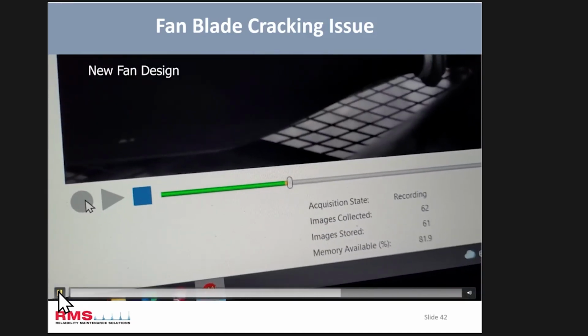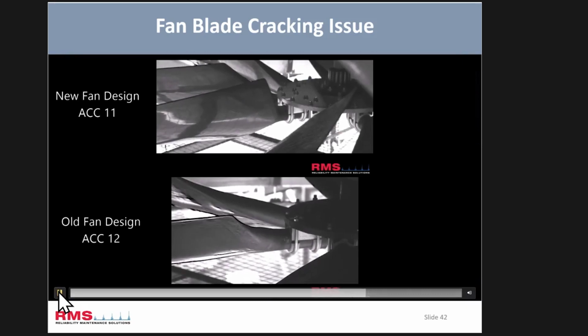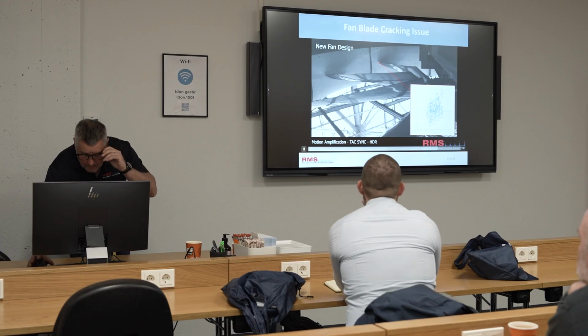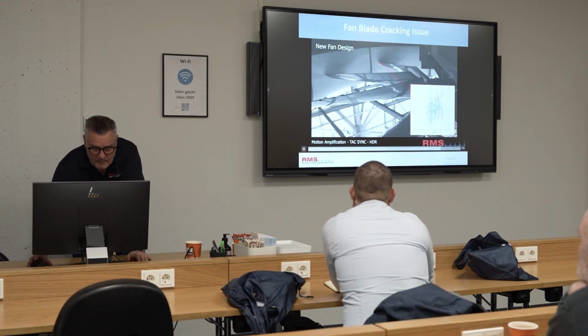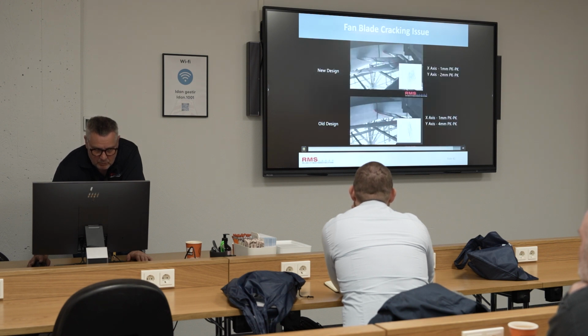So this is with the new fan design after they changed the design of the fan blades. You can see the new fan and the old fan. It's still moving a little bit, but not as much as it was on the bottom. That looks chaotic, the orbit. I'm just explaining what effect you can get by tack syncing the old design and the new design.